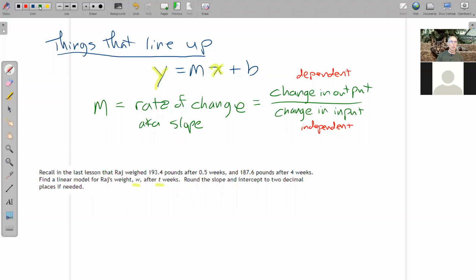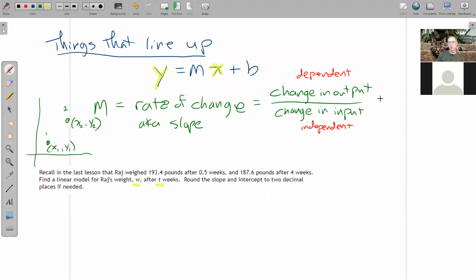When we have a pair of points, like on a graph, somebody says, hey, here's a point and here's a point, or maybe it's in a table, sometimes we'll call that one the first point, one the second point. The order really doesn't matter, but we'll say this x value is the first one, so we do an x with a little 1 next to it, and this y value is the first one, so it's a y with a little 1. And this would be the second one, so an x with a little 2 underneath, and a y with a little 2 underneath.